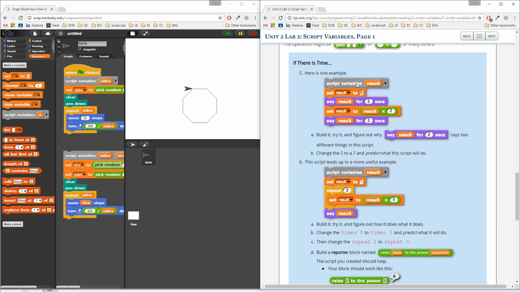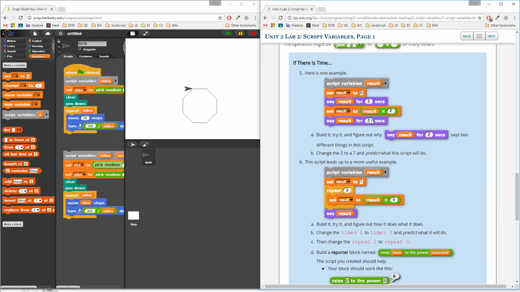We're creating a script variable called result, and we're setting result to 5 initially. Then we're going to say result for 2 seconds, so we're going to say 5 for 2 seconds. Then I'm going to set result to result times 2, so now result is going to equal 10. And then I'm going to say result for 2 seconds, and it should say 10 for 2 seconds. So it should say 5 first and then 10.